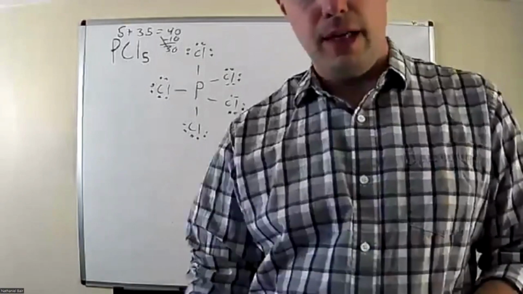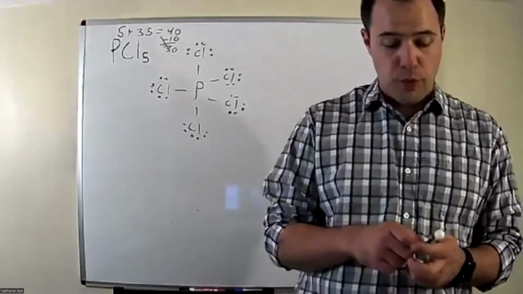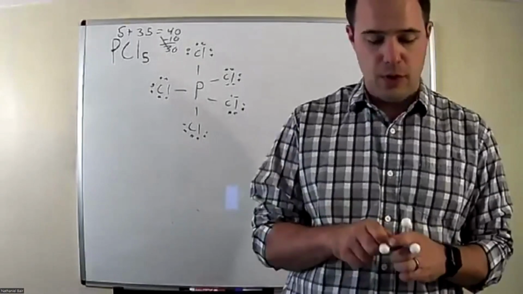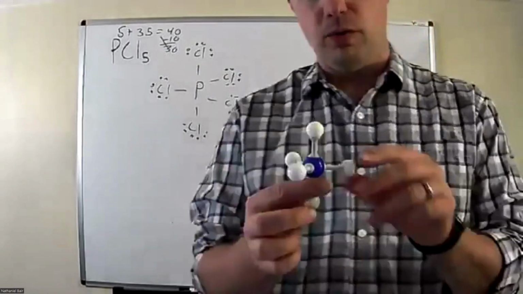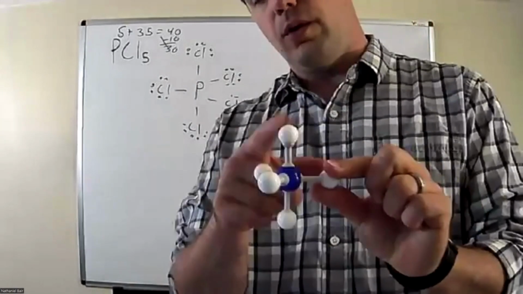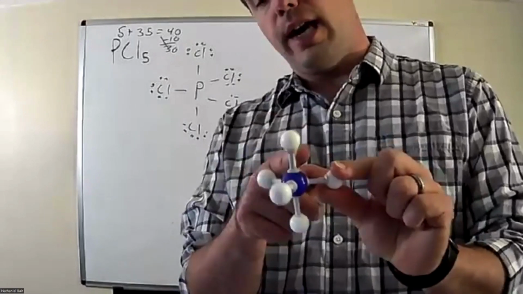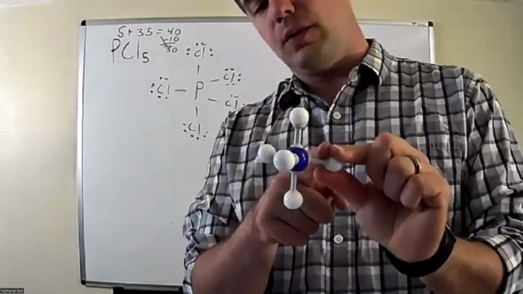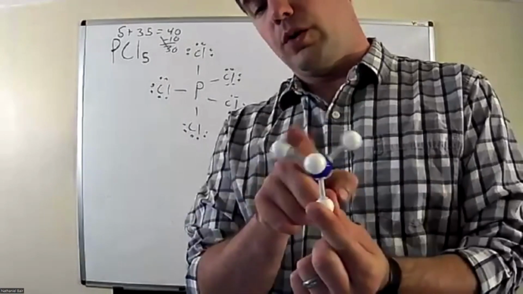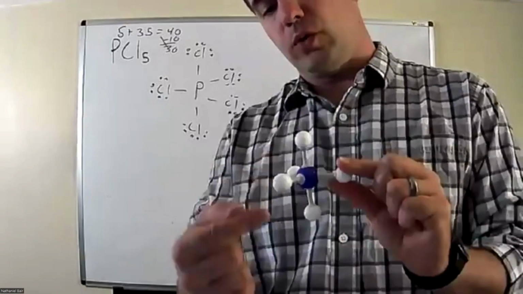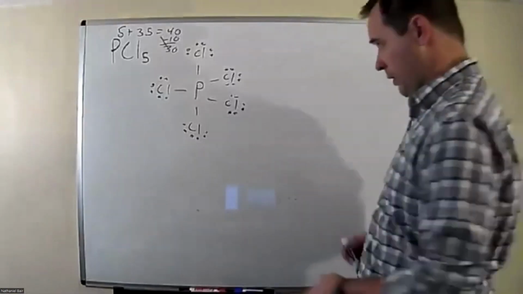So this is like a linear and a trigonal planar both together, right? It's a linear and a trigonal. So we're going to have 2 different bond angles, okay, or maybe 3, although I don't need the 180. So we got a 90 degree angle between the axial and the equatorial, and we got 120 degree bond angles in the equatorial plane. Now, how do we draw it?